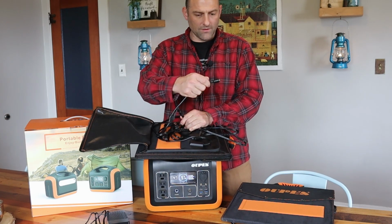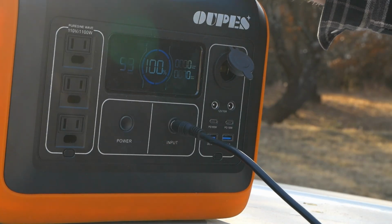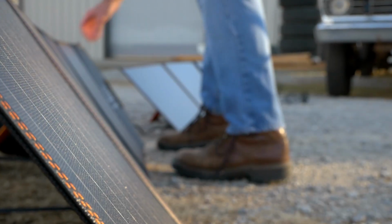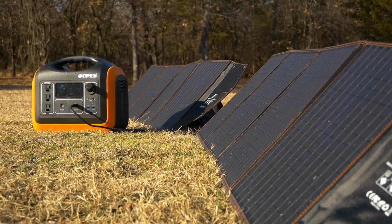So you've got one, and then the other one that would go into here, and then your main that goes into the front of the unit, right, for the input here. So having that option to have both these panels at 100 watts a piece, to 200 watts of power to charge your unit is a nice feature as well. So it's not taking forever.